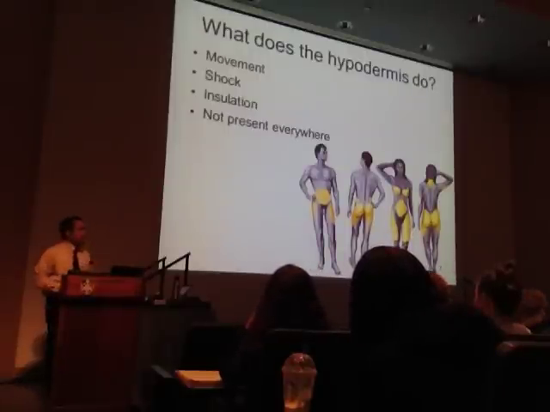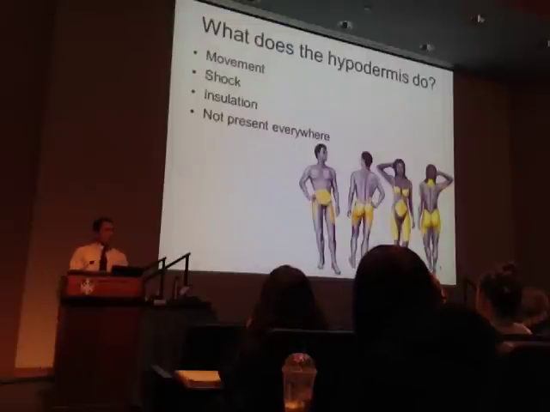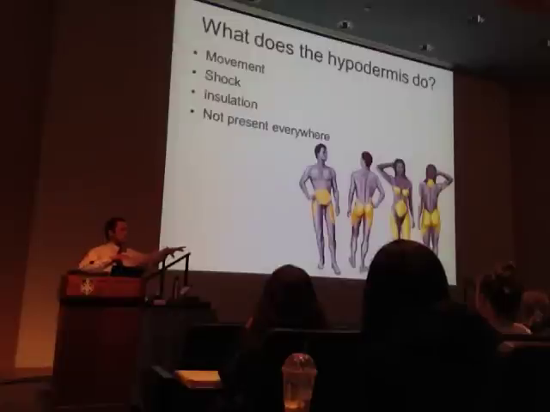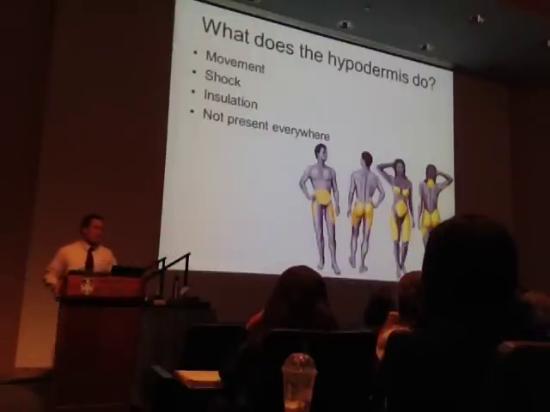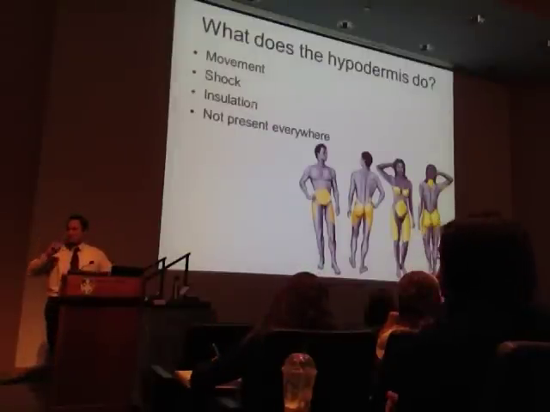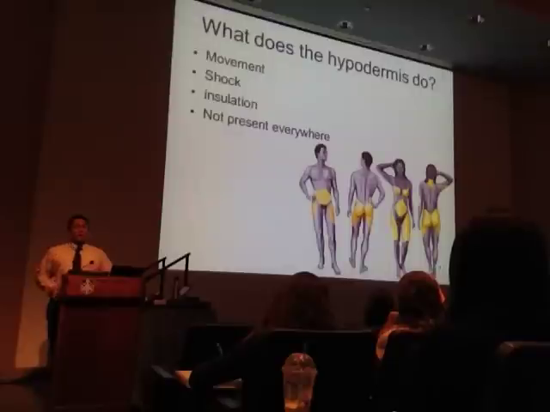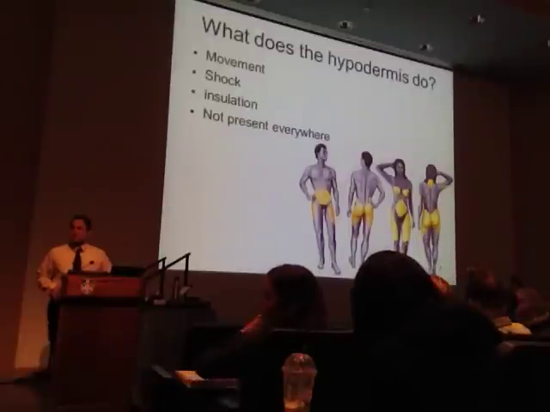There's a distribution that's different between males and females, and it's in greater percentages in these highlighted regions within males and within females. And the distribution of fat is actually dependent upon the sex hormones. And that's why you see a difference between the two sexes. Would this be the dense, irregular connective tissue, the hypodermis? Hypodermis is mostly adipocytes, fat cells.